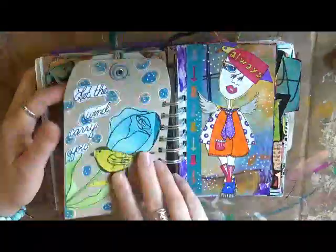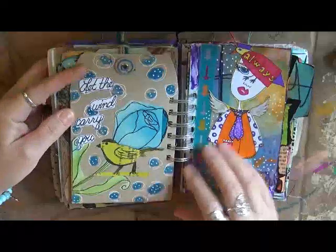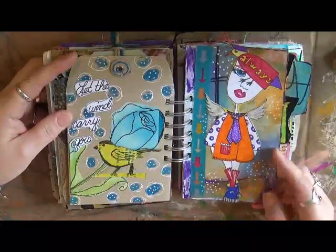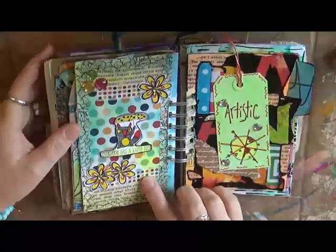Just a minute, Chase. Let the wind carry you. This is the back side of the envelope. This is, of course, a Diane Reevely, one of her girls. This is one of her first stamp sets, I believe. Everyone has a rainy day.